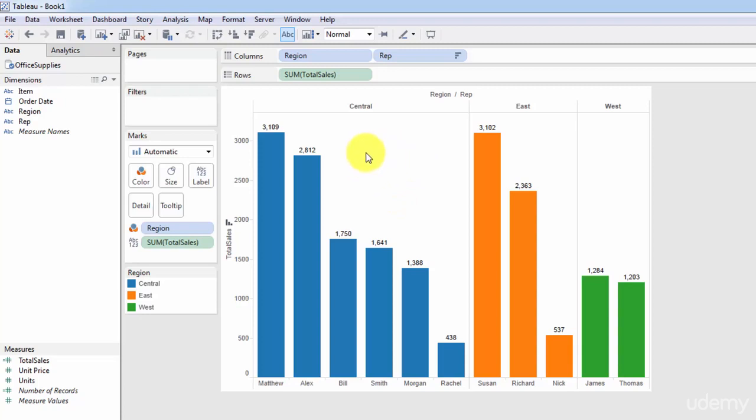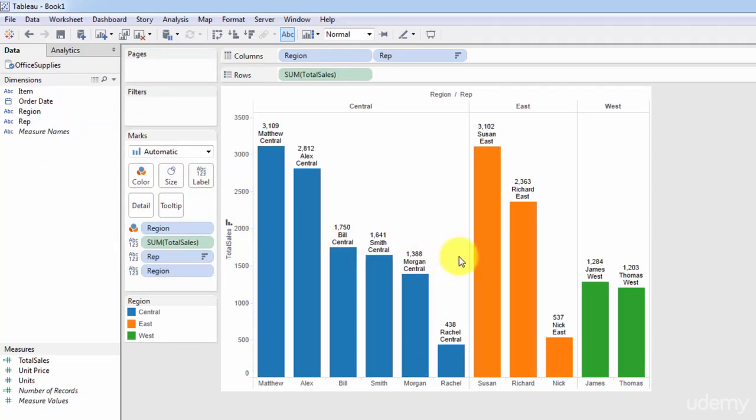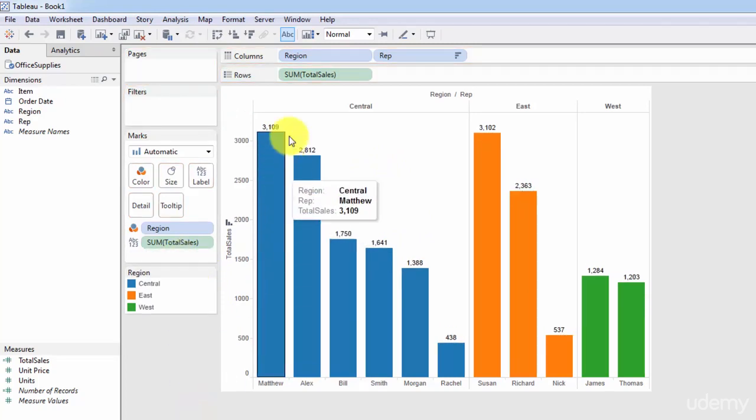Now, while we're on the topic of labels, we can add more information to labels. So let's say we want to add representative. Just drag him into label. Now we have the name there as well. We can also drag region. But that's a bit excessive because we already have the representative name here and we've got the region name here. And moreover, the region is the same for all these blue bars, the same for orange and green. So that is definitely excessive, and we're just going to remove those now. So we'll take region out and representative out. And now we're left with the total value of sales.